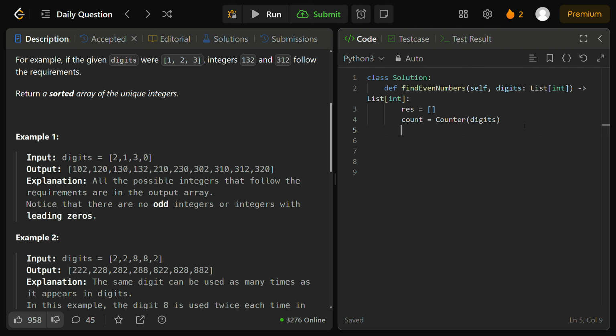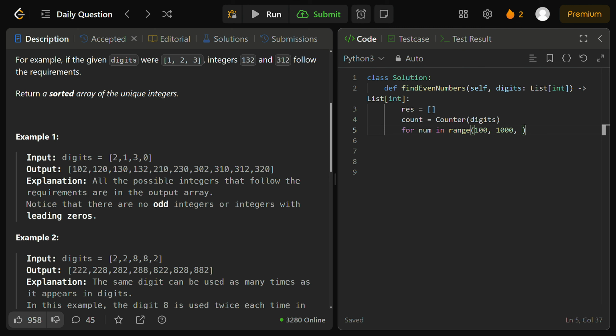So now let's begin our iteration in the valid range of 3-digit numbers, from 100 to 1,000. The way it works in Python is, for every integer in the range, we're going to start from 100 and go up until 1,000 exclusive, meaning up until 999. And we also want a third parameter. In this case, the third parameter tells us how much we want to increment by in each iteration.